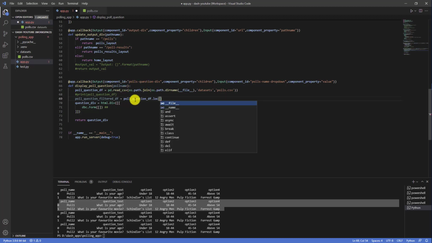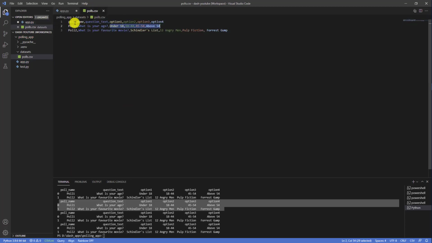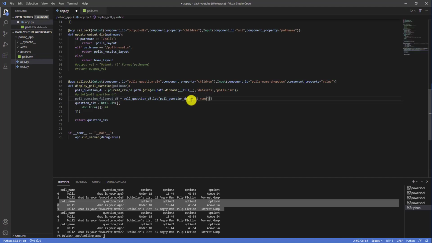So we will choose that particular row where my poll name, because in the polls CSV my column name is poll name, correct? So this poll name is double equals to my poll name, which we are passing in, as str.